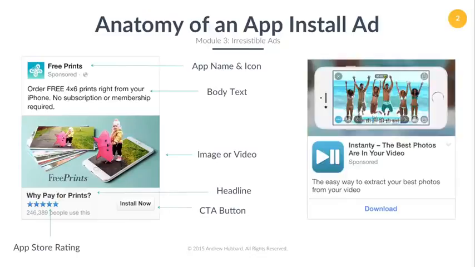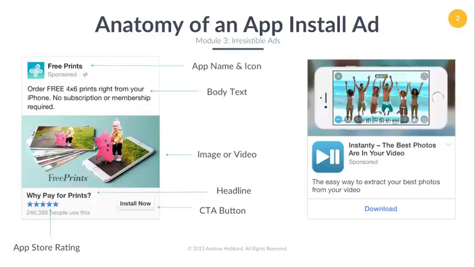Before we move on, I just want to show you a second example. You'll notice that this one's slightly different to the one we just saw. It contains almost all of the same elements as the previous ad, minus the app name and icon at the top. This one doesn't show a rating, but that's just because this particular app doesn't have an average rating in the store. If it did, then this ad on the right would also show the App Store rating.